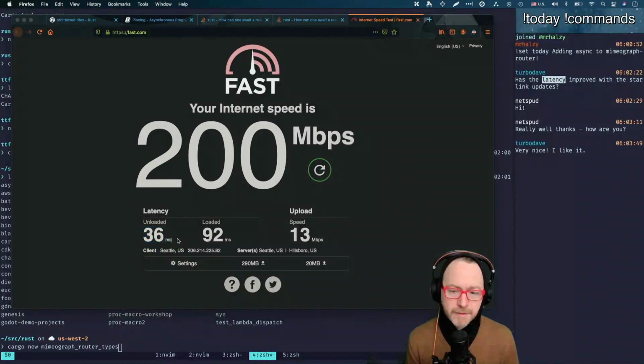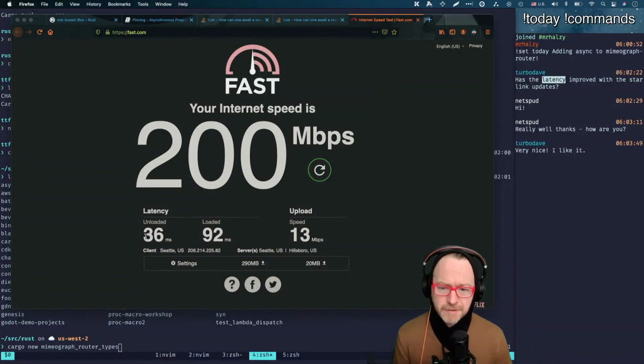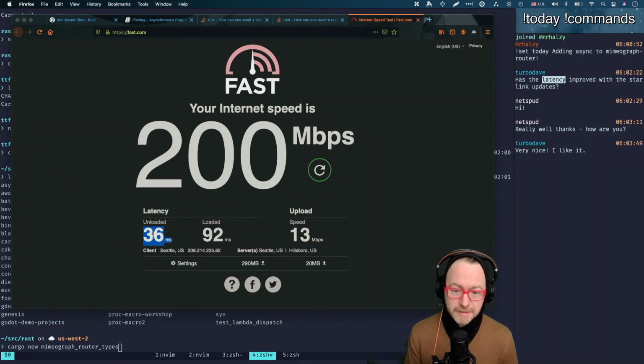If I remove that, it might be as much as 5 milliseconds, but I've seen this in the 20s actually, which, oh goodness, is much better than 120.